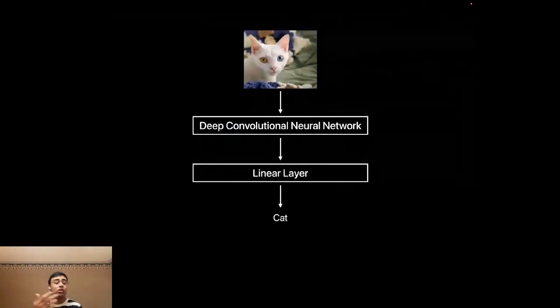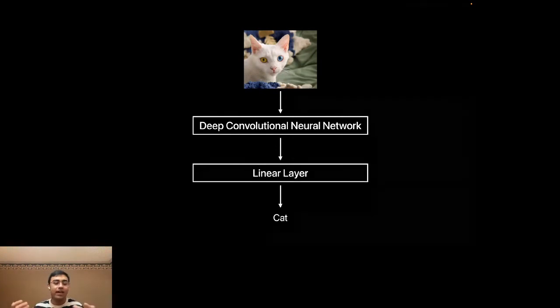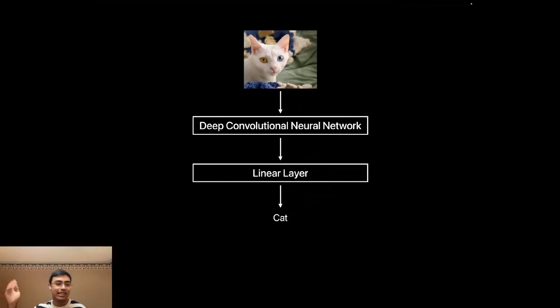So for example, say you're trying to classify between cats and dogs. You might feed an image of a cat into what's called a deep convolutional neural network. Sounds fancy, but it's a bunch of convolutions. It's effectively a bunch of image filters, kind of like you might have in a camera app, just stacked on top of one another. And then you've got a simple linear classification layer that's effectively just a single matrix multiplication and a matrix add. And then you come up with 2 different probabilities, the probability of this image being a cat and the probability of the image being a dog. And in this case, you would like the probability for cat to be greater than the probability for dog, right?